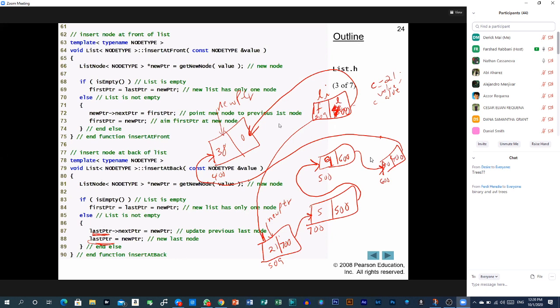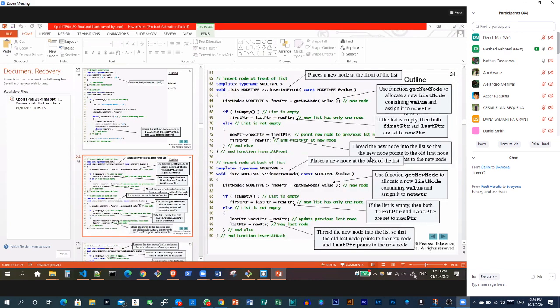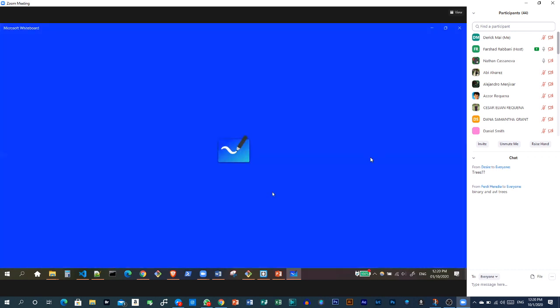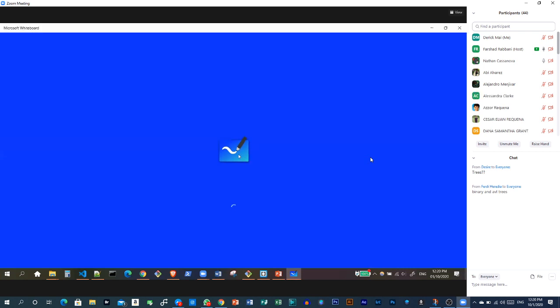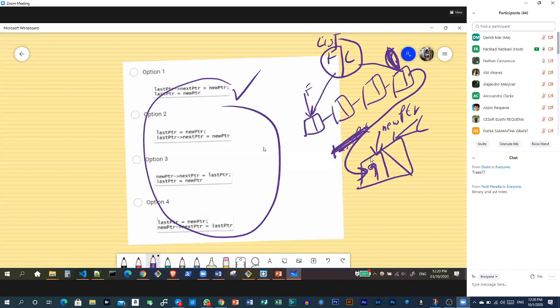All right, so let me minimize this, and I'm going to open this whiteboard. I don't know how long this will take to load up because I don't know why this takes so long. Okay, good. Clear.